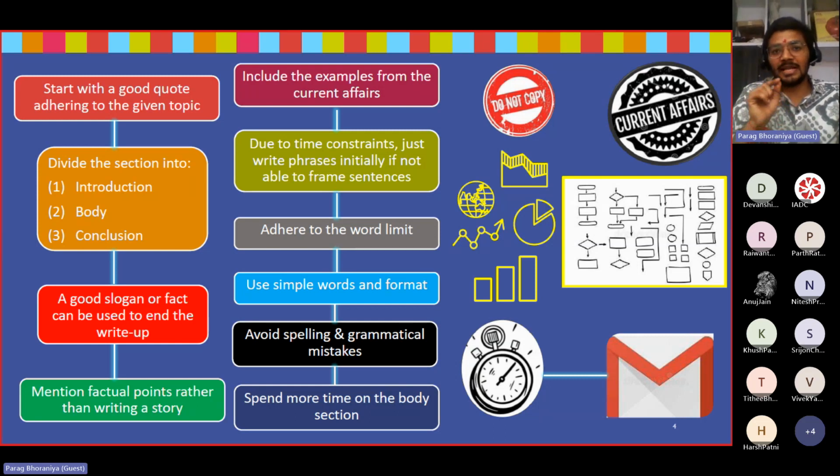Use proper punctuation like commas and full stops, the correct use of verbs, and correct sentence framing. These are very basic things, but within a short period of time, anybody would make mistakes. So you have to try to reduce the number of spelling or grammatical mistakes within that time limit, right? It can be me, it can be you, or it can be some expert also. If somebody is asked to write something in 15 minutes, definitely mistakes will be there, but you have to try to avoid them. And how will you be able to avoid them? By practicing. How to practice, I'll let you know.